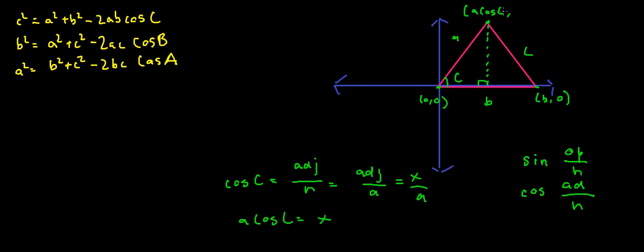So now that I've done that, it should be fairly obvious how to get the Y. Instead of the cosine, I'm going to be doing the sine. So I'm going to be doing the opposite over the hypotenuse. I know the hypotenuse is A. And the opposite side is going to be whatever the Y happens to be. So I'll multiply both sides by A, A sine of C is equal to Y. A sine of C.